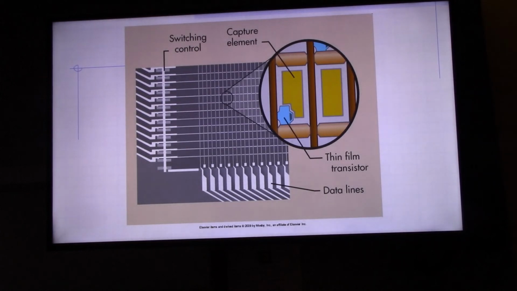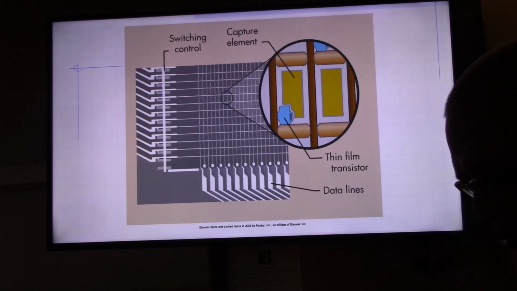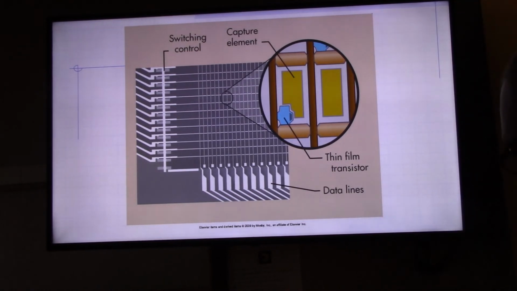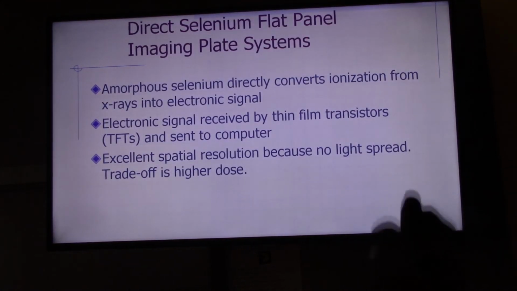Okay, and this is, I ripped this off from Stuart Bouchon. Sorry about that, Stuart. Yeah, this is kind of how the thing is set up, right? We've got these detector elements, DELs, and these things are typically about 140 microns on a side. They're square. And inside this thing, it's got a capture element that's sensitive to X-rays, and then we've got a TFT. There's also a little capacitor in there. There's a lot more electronics. If you ever look at a high-powered, oh shoot, what do you call it? Like an electron microscope image of one of these things, there's a lot of electronics down in there. It's pretty amazing.